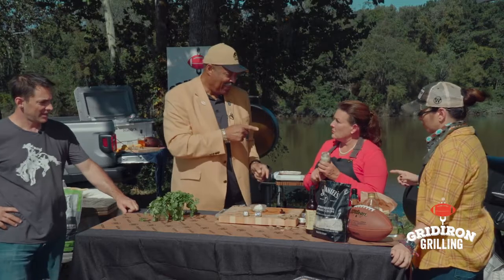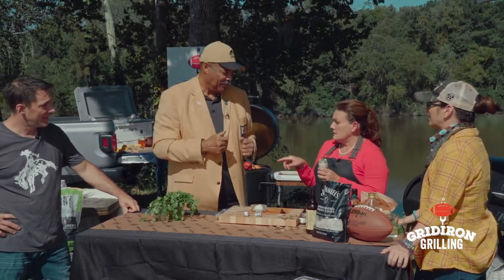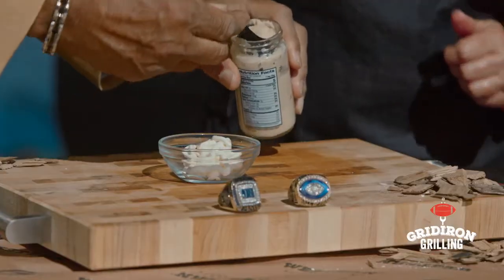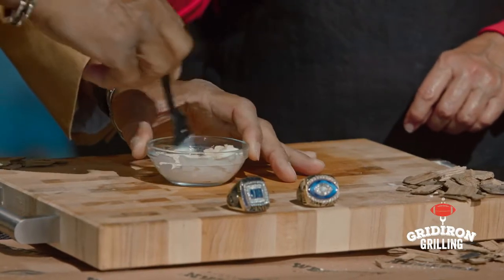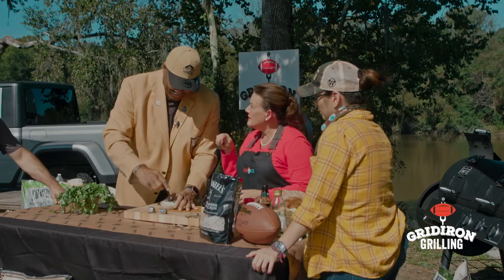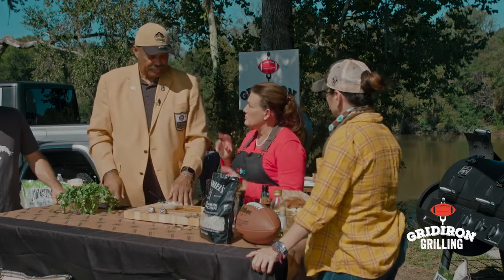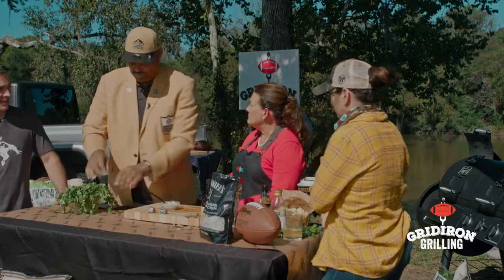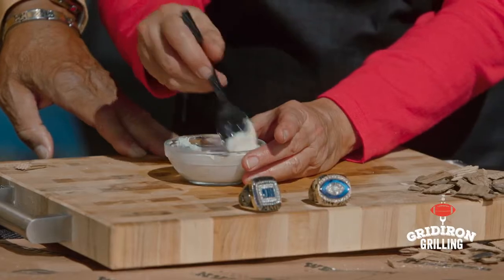Then this is prepared horseradish. How spicy do you like it? Like Dr. Doom hot! Okay, then put about a spoonful of that in and stir it up. Watch me work! Look at you. Doesn't that look good? That's it — isn't that easy? Now if you wanted extra spicy you could put sriracha or Tabasco in there, but we're beer fried — so it's ready for our cowboy bites.